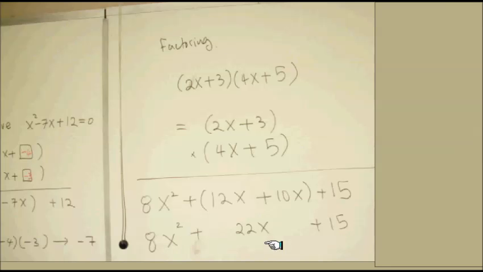So suppose you're given this polynomial, 8x squared plus 22x plus 15, and they ask you to figure out what the two linear factors are. Then what you have to do at this time is not only deal with this 15, you have to deal with this 8 too. So think about how 8 factors into two numbers, and how 15 is factored into two numbers. Then when you do the cross multiplication, they should come out exactly 22. So it involves a little bit more case checking, a little bit more errors you have to go through. Let's look at examples.